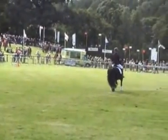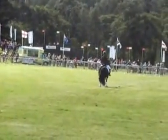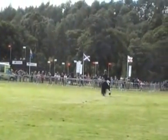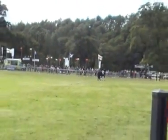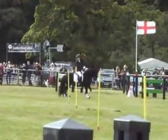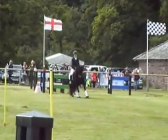Dawson Coates, who's going to show you some of the nice light forward movement that you can expect to see in the dressage arena. Thing is, you don't have to buy an expensive Dutch warm blood. You can find that a Fell Pony will score just as well if its training is correct.